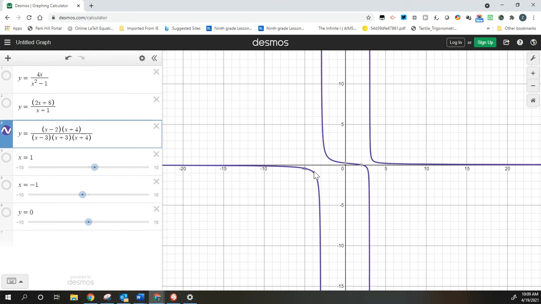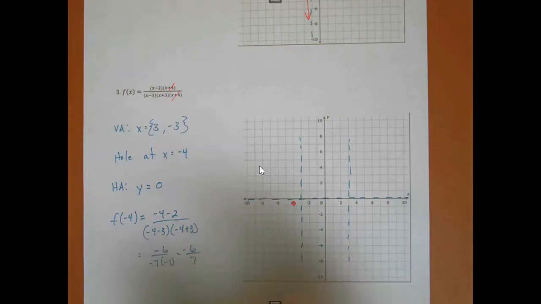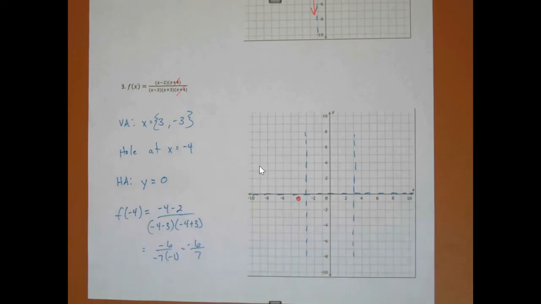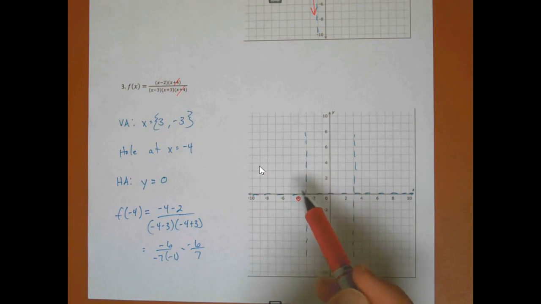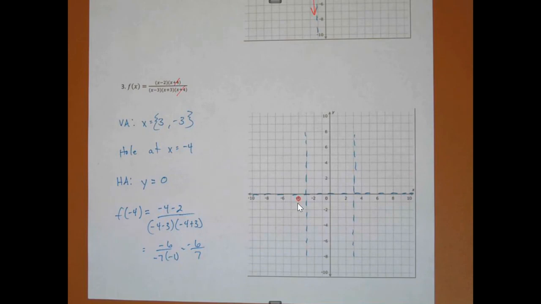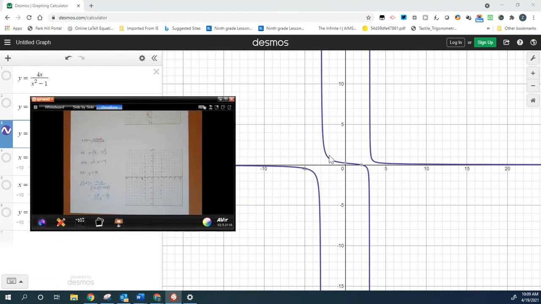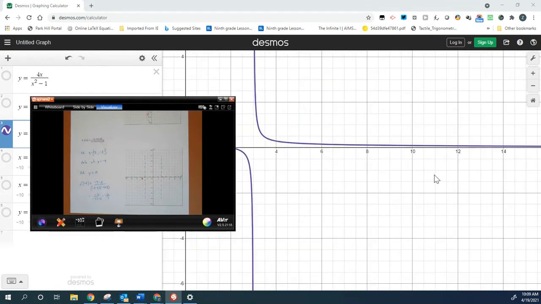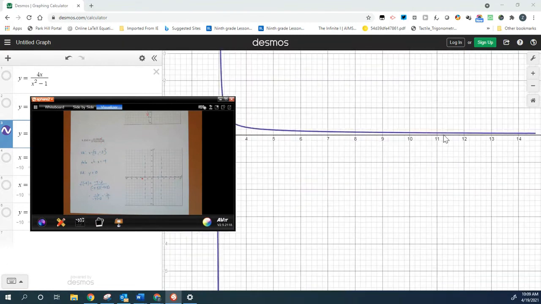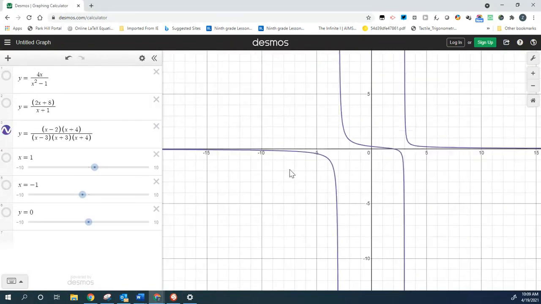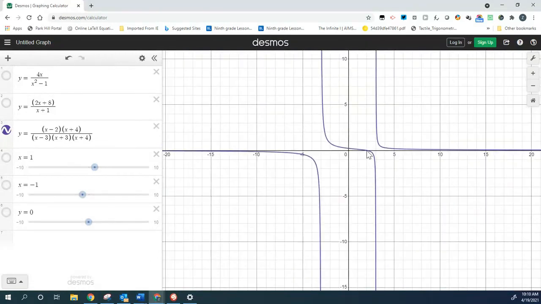And I'm not too concerned with how accurate your hole is, just that your graph kind of goes through it, and you represent it with a circle on the graph. And so let's look at the graph again. We can kind of see the shape of it. If you want to zoom in on them, you can see if it crosses the asymptote. Here it doesn't look like it does. It stays below. There it just crosses at that x-intercept of 2, 0.